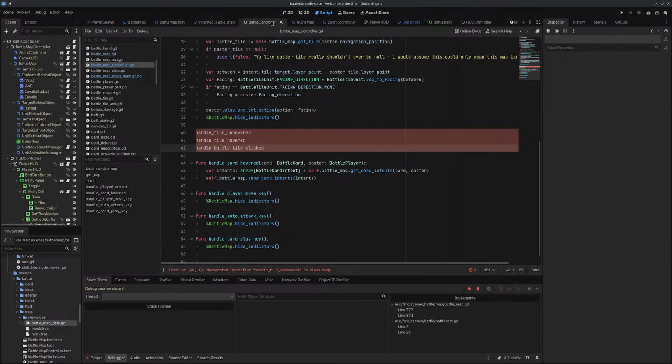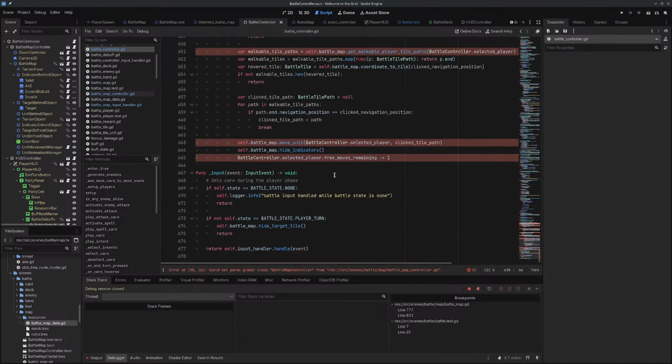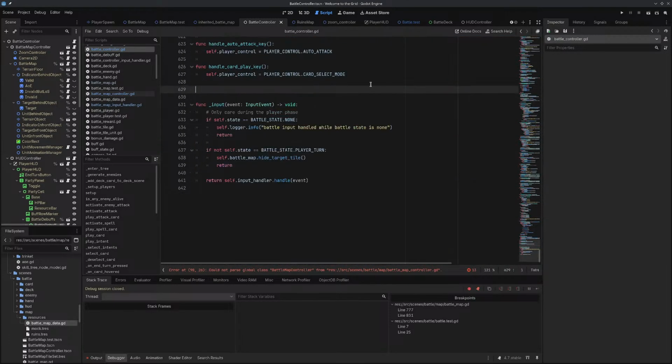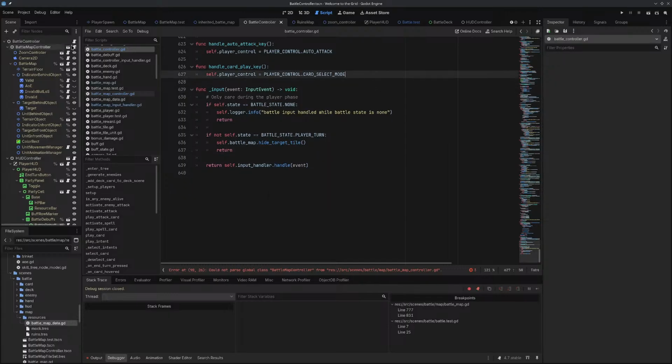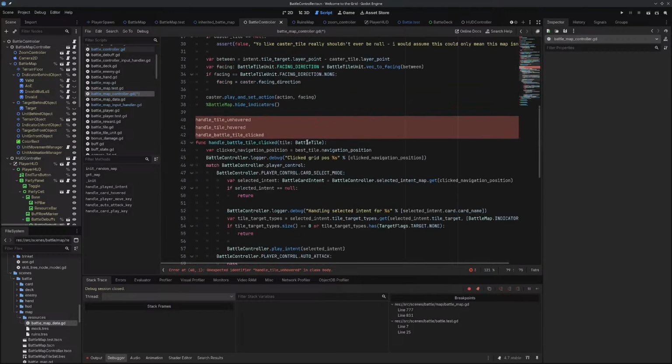And these were in the battle controller to that one.